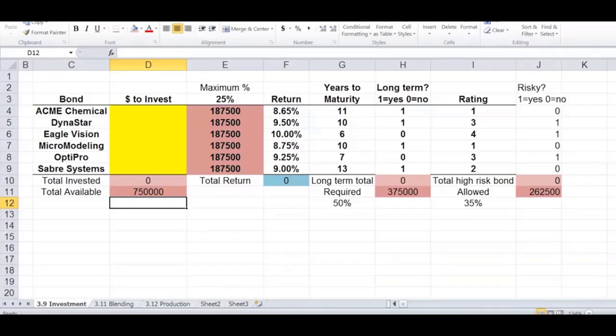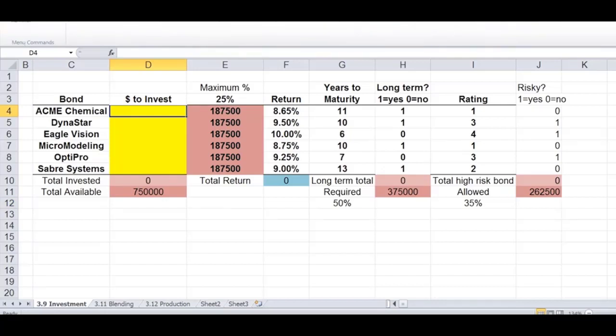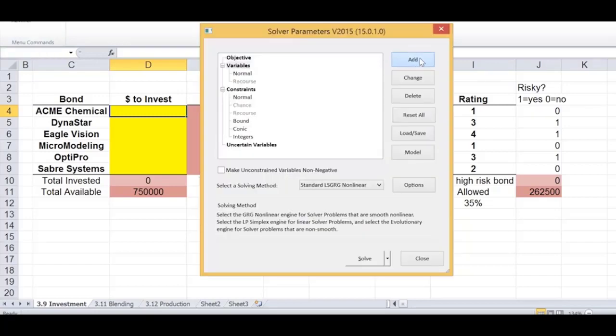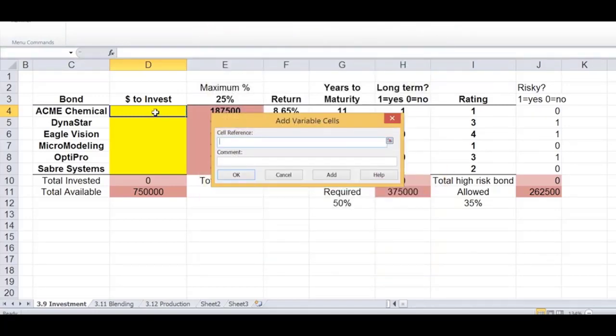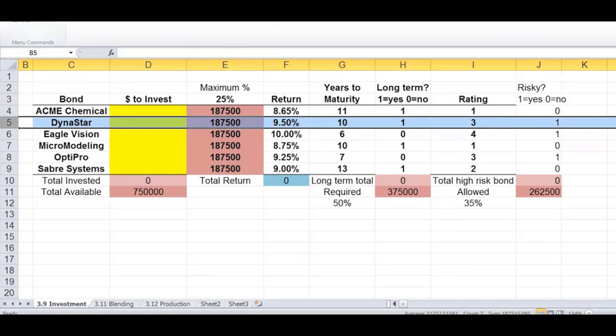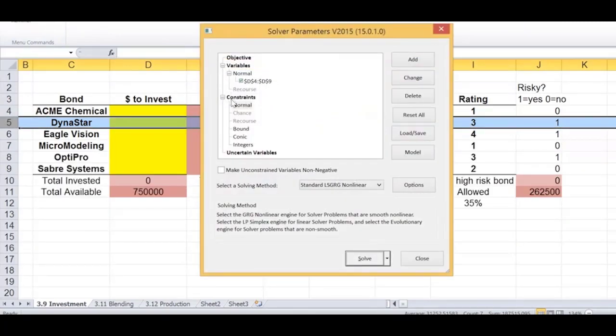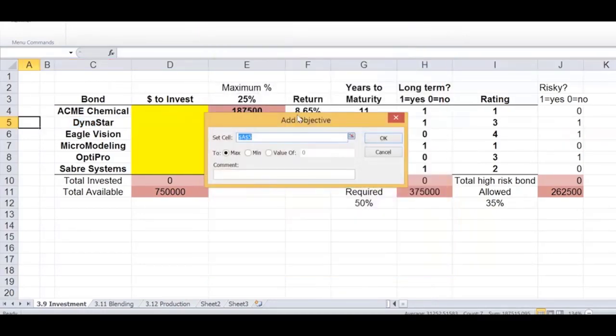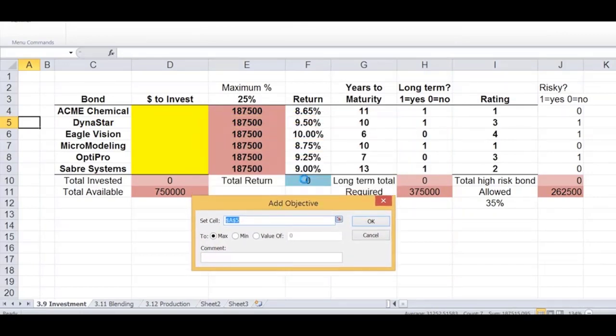Now with this setup, we're going to go to solver to define it. So go to your add-ins. Add your variables. All those yellow shaded cells are the variables. Click OK. Now the decision variables are already selected. Oh, sorry, objective, that's here.